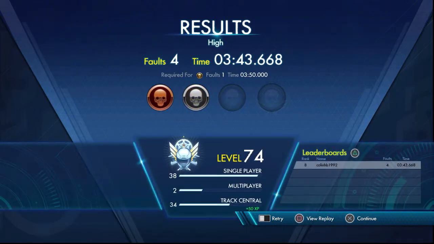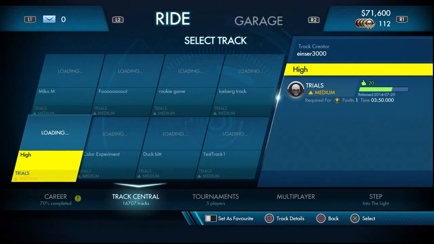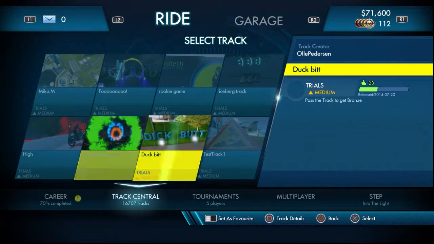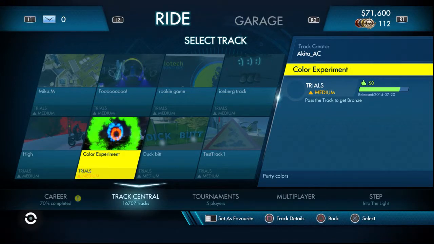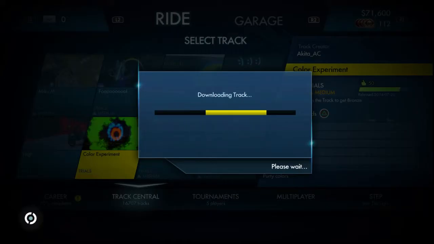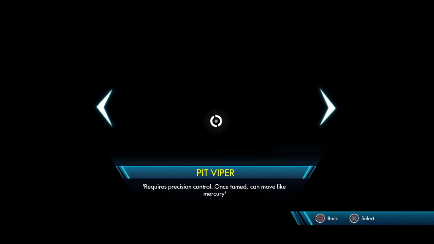Next. Alright, let's see what else we got. Color experiment. Sure, that's got a lot of, well, mostly upvotes. Purity colors? What the hell does that mean? Purity colors. Is it like purity rings? You know, you're not allowed to fuck around, in the literal sense of, you know, fucking getting it on.